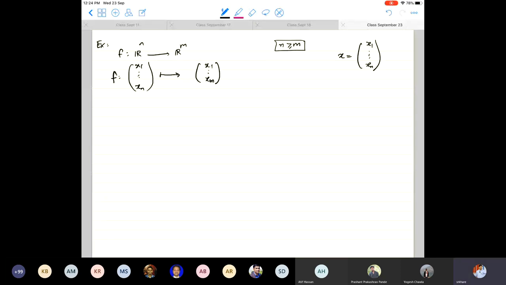Yes, sir. So maybe I will give an example, R4 to R3. The vector x1, x2, x3, x4 under f goes to x1, x2, x3. Is this a linear transformation? Yes, sir, it is. Why? We can take the vectors of A as e1, e2, e3 and 0. So you are telling me you can represent this action as a matrix vector multiplication. Yes, sir. Okay. So now you have to give me a matrix which is in R^(m×n).